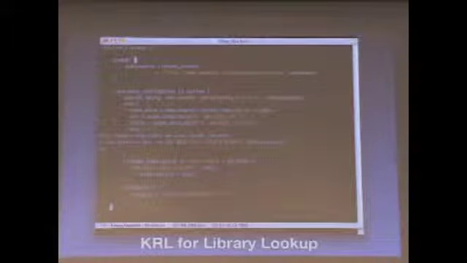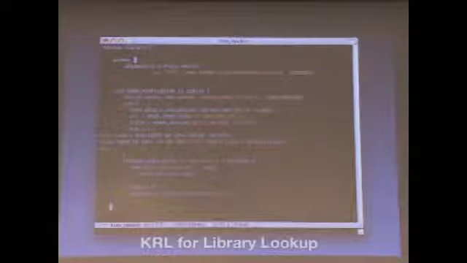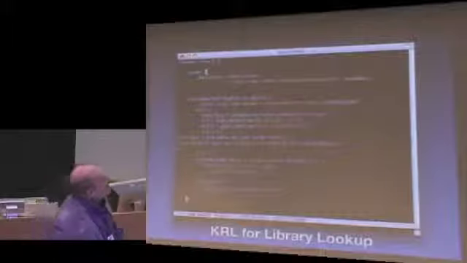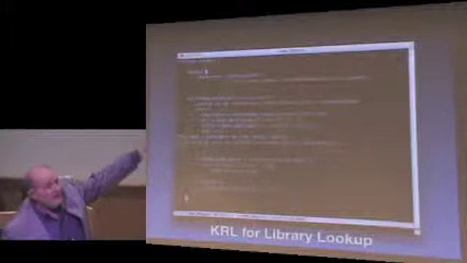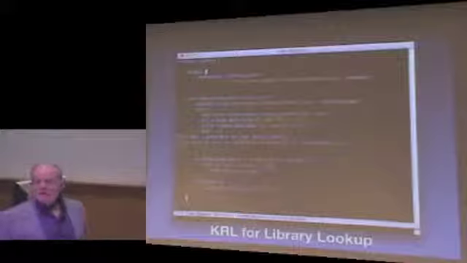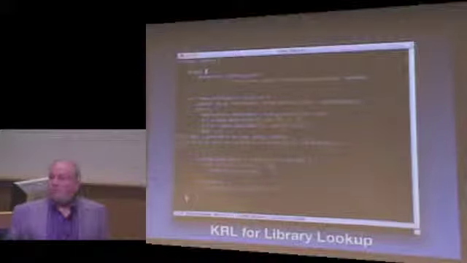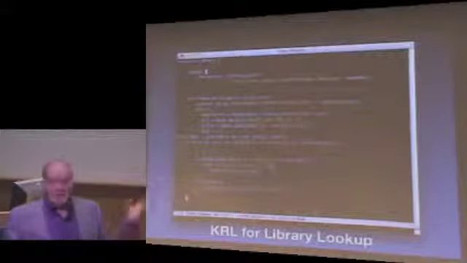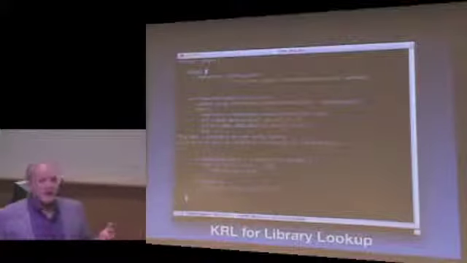The first thing that we do is we declare a data source in the global block. So we declare a data source named library search, and we give it a URL, and we say that it's cacheable. And in general, when you say cacheable, that means for 24 hours. If you only wanted it cached for 3 hours, you could say cacheable for 3 hours, and then our system will cache it for 3 hours.